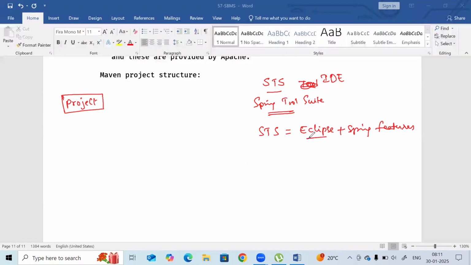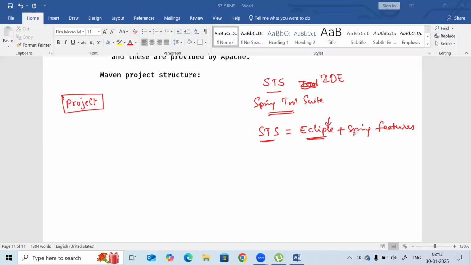Eclipse is an open source IDE. Any company can use Eclipse as a base and they can create their own IDE on top of it. So STS is also created on top of the Eclipse IDE. It looks like Eclipse because it's built on top of Eclipse only.